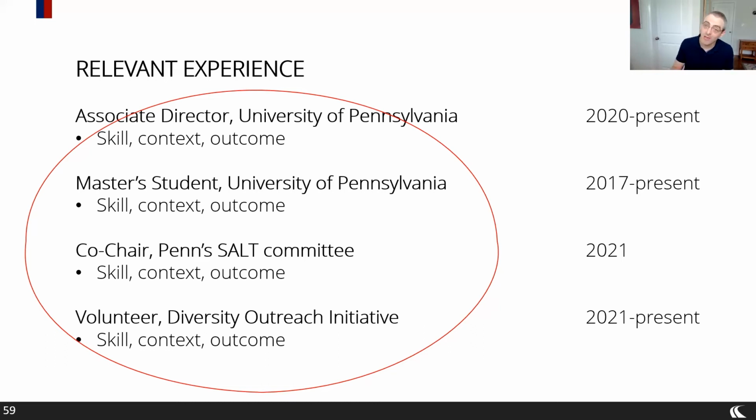They ask for those skills. You can talk about those skills. In your master's program, you may be attending a course where you're gaining knowledge. And so the bullet point could be gain knowledge of DEI by attending this course, right? So it's a skill. You could be volunteering your time in a leadership role to coordinate the SALT conference or be a co-chair of the SALT committee, in which case the experiences there might be relevant to the role that you're applying to. And you can be volunteering out in the community doing things, and that might also be relevant.